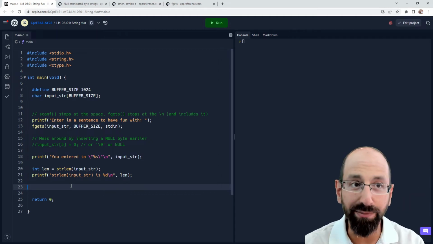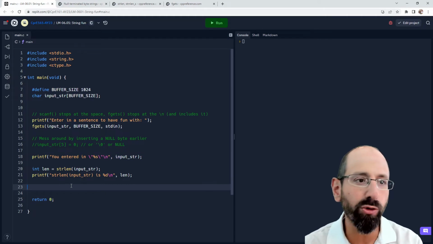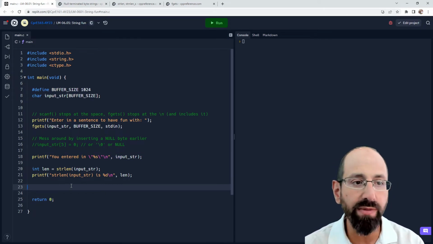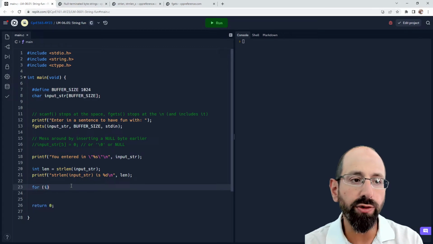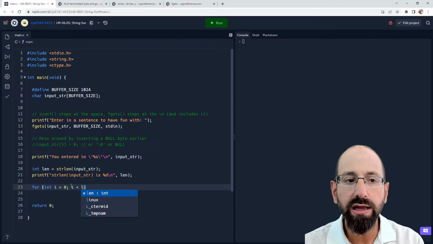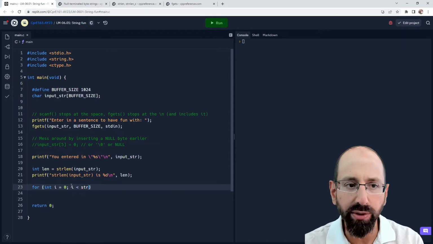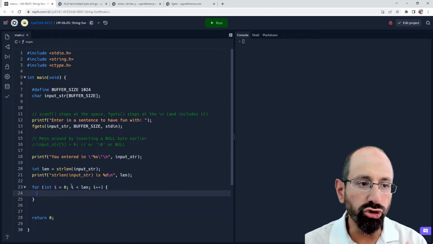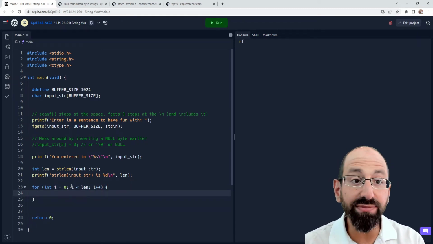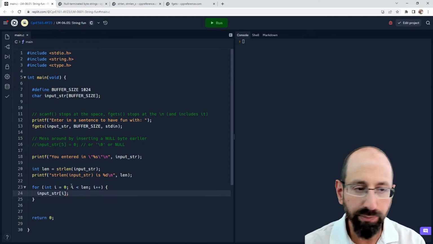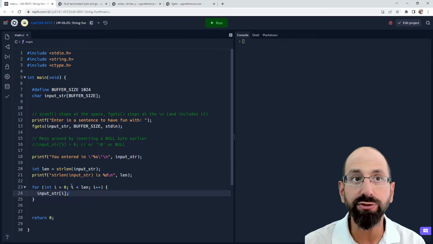So calling string length, or implementing it yourself, because we know it's something less than 1024, so we could write a for loop for it. But having that string length is very useful now when we want to do for loops to maybe process the string. So this becomes our very common programming pattern. I equals 0, I less than len, or you can explicitly just call string length at that point again. But I less than len, I plus plus. Do something. And that something we would do would be on input string of I. I don't know what that something is yet, but we'll do something on that input string of I.